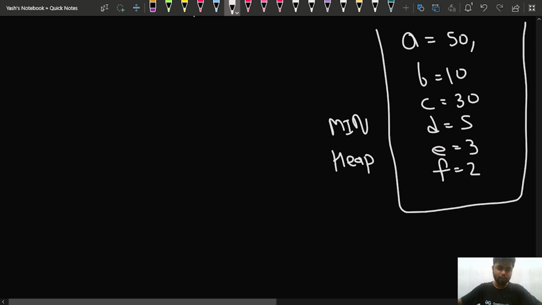Now, how does the Huffman algorithm work? Huffman algorithm works by taking the two smallest frequencies. I can see that the smallest frequency is 2, that is f is occurring 2 times, and the second smallest frequency is e equal to 3. So I'll take these two out, and first of all I have to build a Huffman tree. Every node initially will behave like a leaf node. So I'll first have f, which is occurring 2 times. The character with the lesser frequency I place on the left, as mentioned in the question. Then I'll have e, which has a frequency of 3.